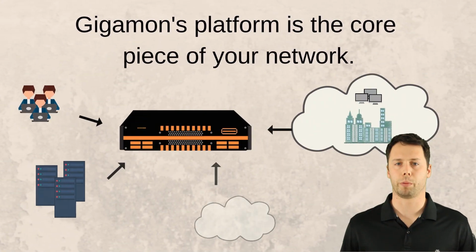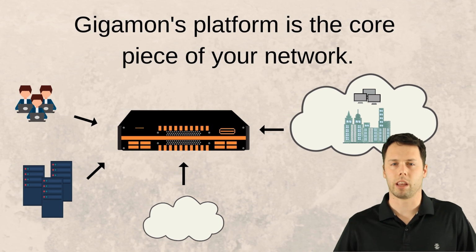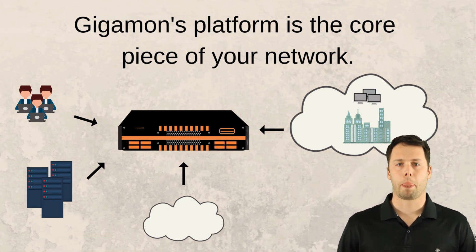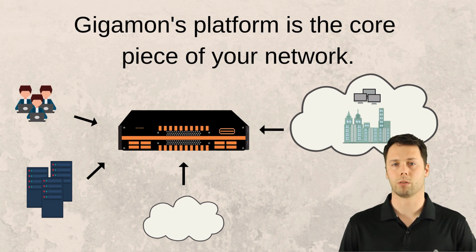Gigamon is going to be the core piece of your security and network architecture. Think about it as the foundation or the central piece of your environment where everything is going to get plugged into it. And when you do that, it's going to give you the ability to get that critical east to west traffic, as well as better traffic optimization for your north and south bound security tools.